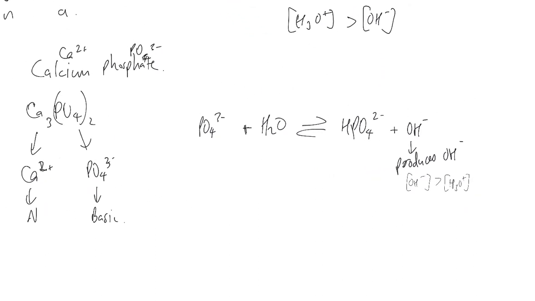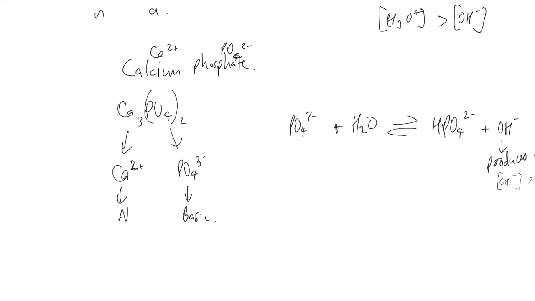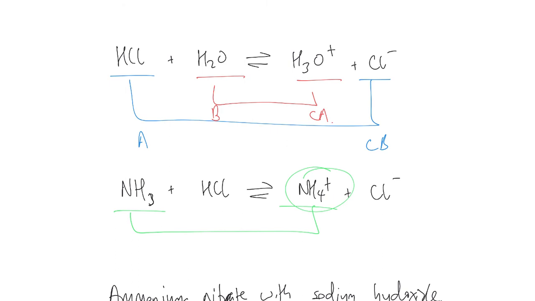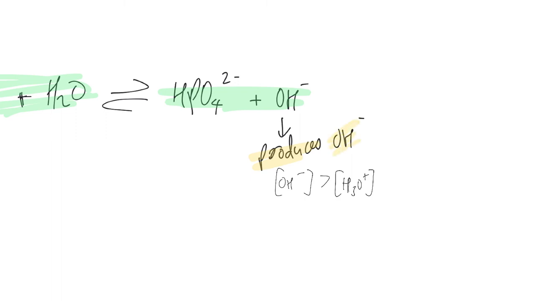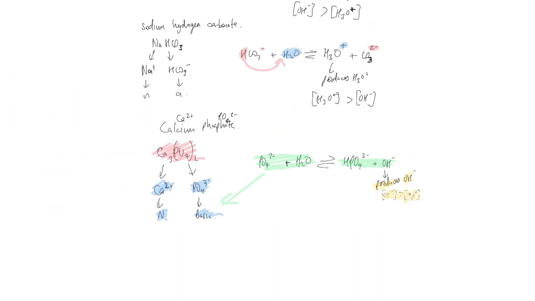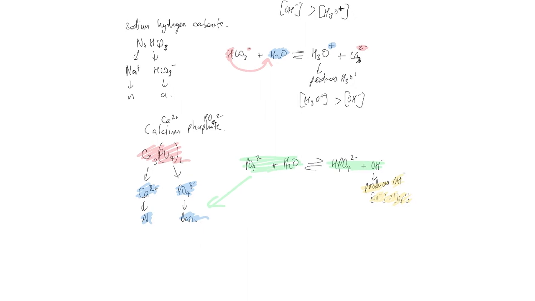So those are the steps there, yeah? Step 1 was identifying the formula from the name. Step 2 is split the thing into the two parts and work out if they're acidic, basic, or neutral. Step 3, react it with water in a hydrolysis reaction, depending on whether it's acidic, basic, or neutral. Then step 4, you say that it produces the OH minus or the H3O plus, and then you say that that's the last thing. So there's 5 different things you have to do there. Okay? So that is the acidic, basic, or neutral salts. You have to memorize that table. There's no other way about it.